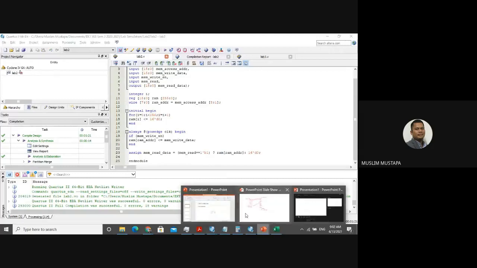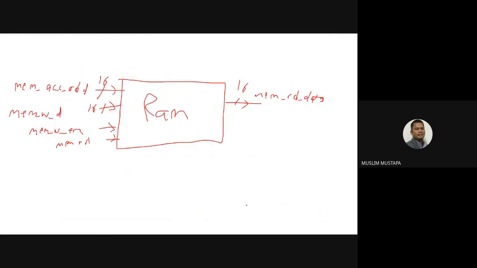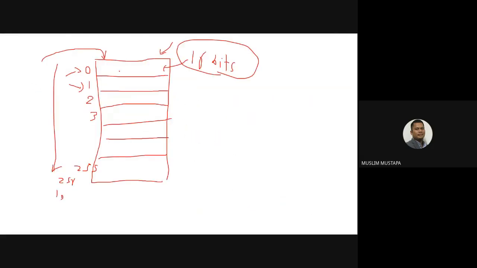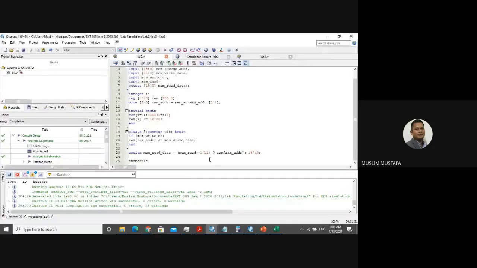So what happens when you want to read it? You go to the location, you pick up the data, you send it to the output. So what the code is doing here: if the memory signal is given, you want to read from the memory, so you give the signal equal to 1. If the signal is equal to 1, then you take the data from the location and pass it to the output line.